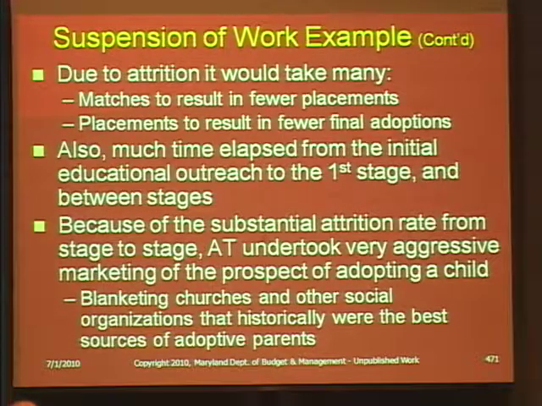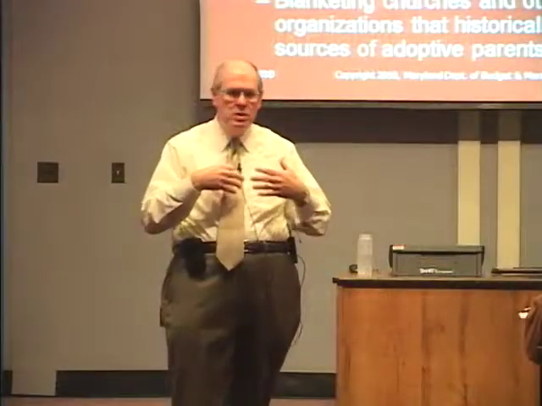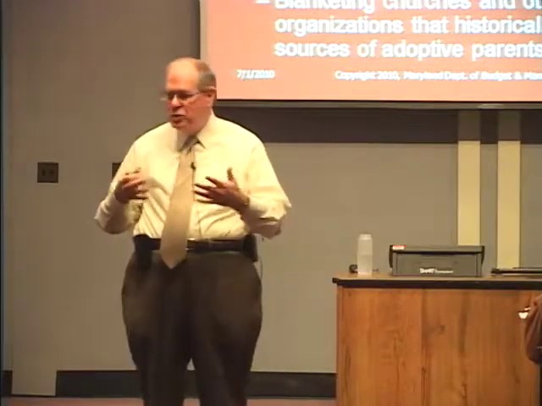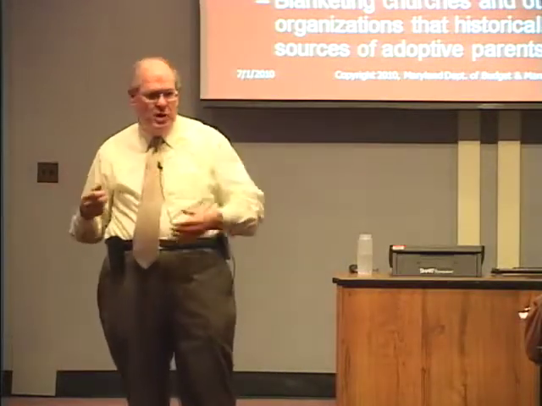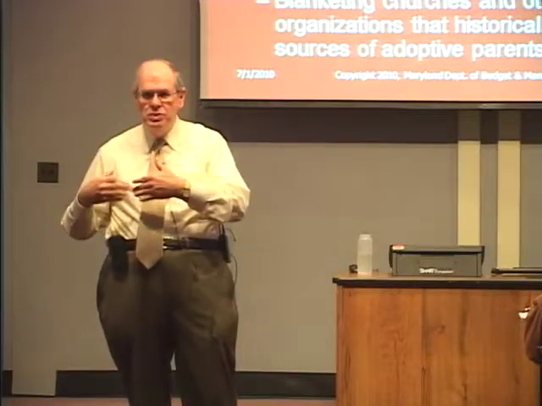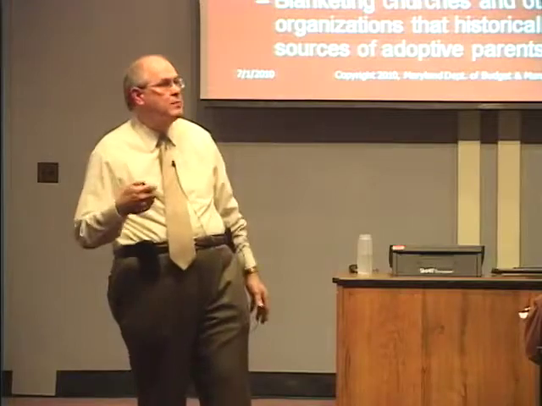Due to attrition, it would take many matches to result in fewer placements, placements to result in fewer final adoptions. Also, much time elapsed from the initial education outreach to the first stage and between stages. In other words, the vendor had to go into churches and organizations and do a whole lot of education to try to get people to agree to do adoptions. So they had to do a whole lot of upfront effort to try to get to the stages that would actually pay them money.